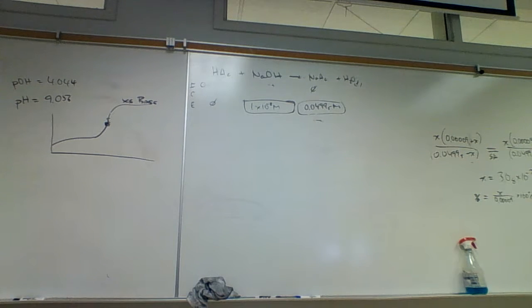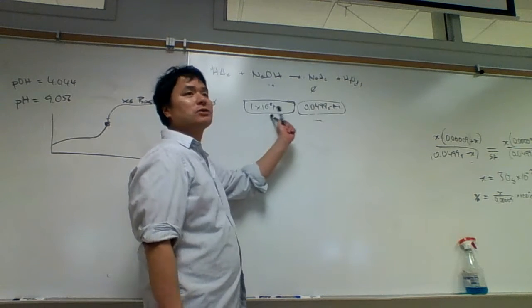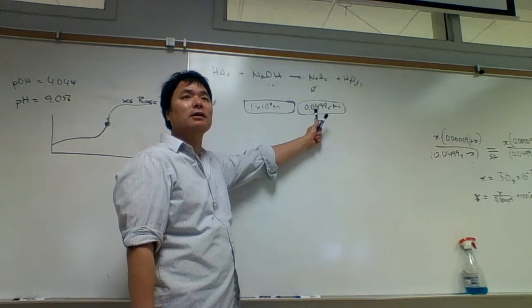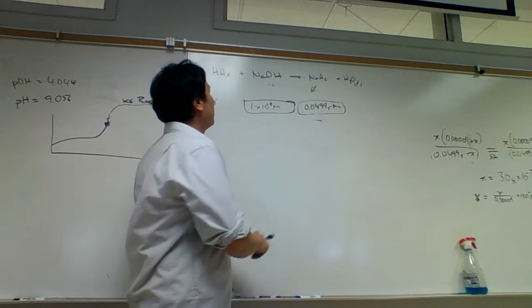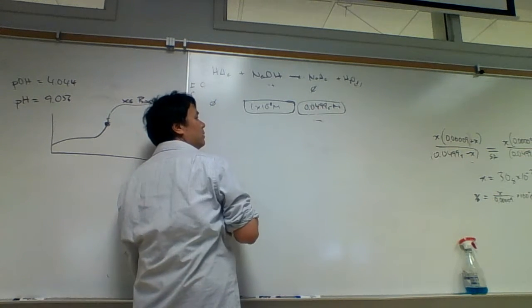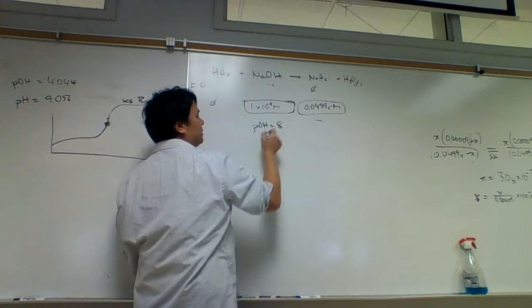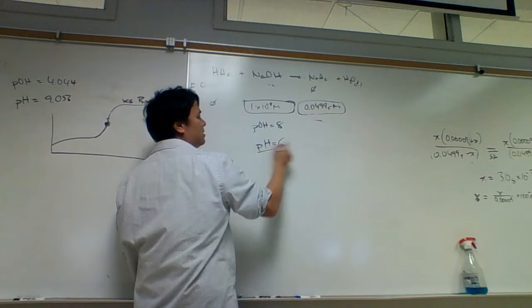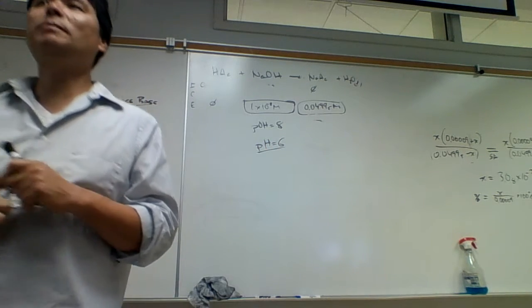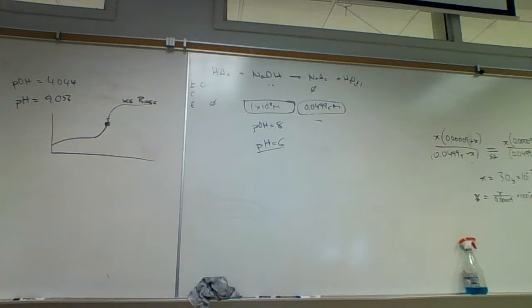If you follow the rule given in your book, then you say strong base, weak base mixture. The pH is dictated by the strong base. So I ignore the weak base and I look at the strong base. This is going to give me a pOH of 8, which means the pH is 6. So I got a strong base, weak base mixture, and the pH comes out to 6. Is there something wrong with that? Yeah, there's something seriously wrong with this. What is it?